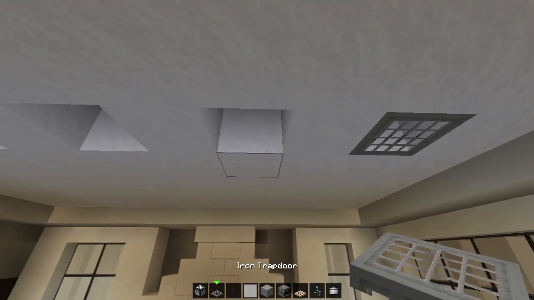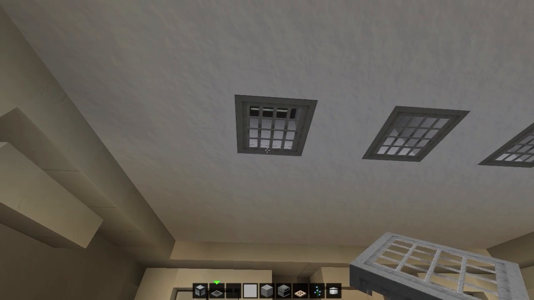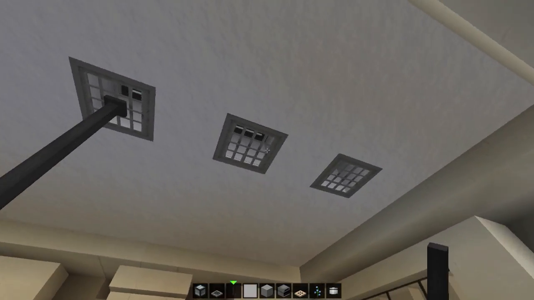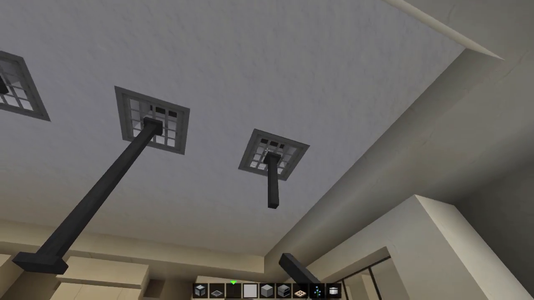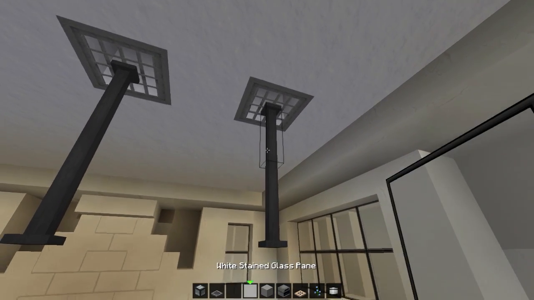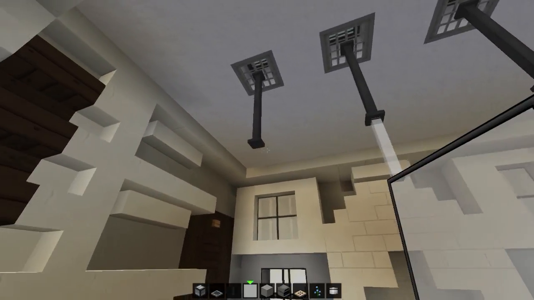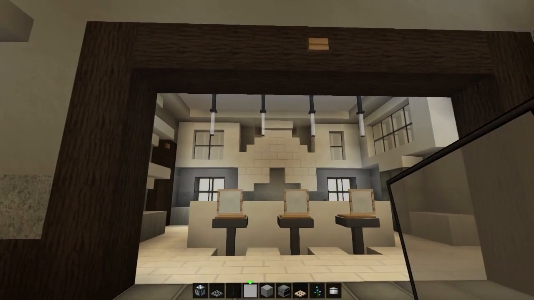Then some iron trapdoors. On the trapdoors, end rods, one and two, one and two, one and two, one and two, and on top of them, or just on the bottom part, get some white stained glass panes in, like this.